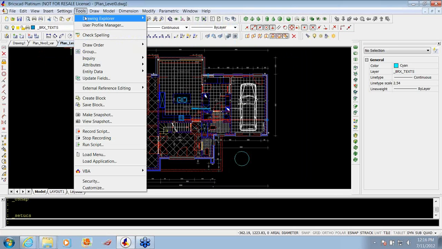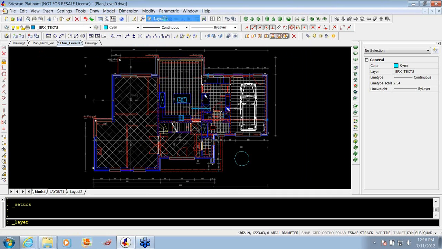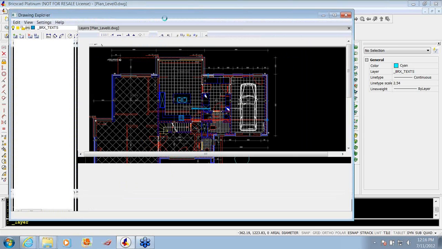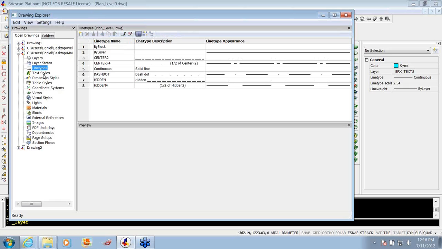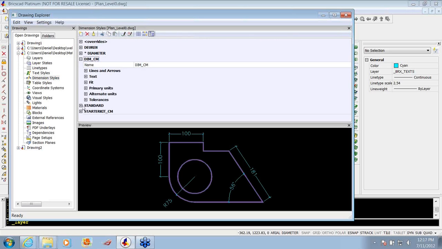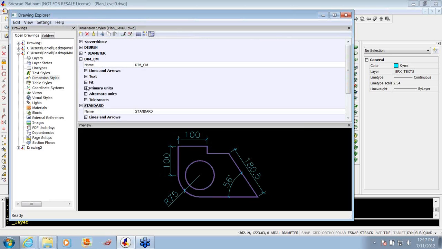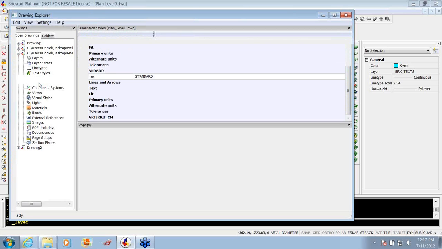Okay, under the Tools menu, we have our Drawing Explorer. From here, you can control everything. I've showed you some already with layers. You can have layer states. Set your line types, text styles, dimension styles, all from one easy-to-use dialog.